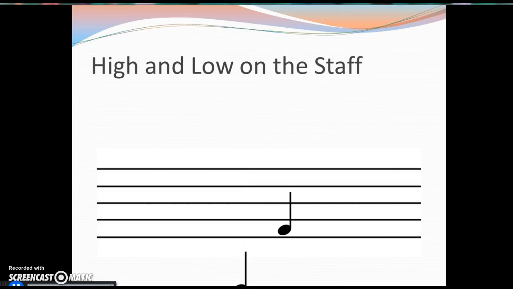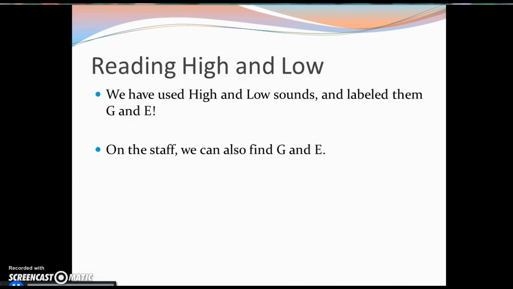The 2 high and low sounds that we have had are only G and E. So we've gone from high and low sounds with a line to now noticing where G and E are on the staff.